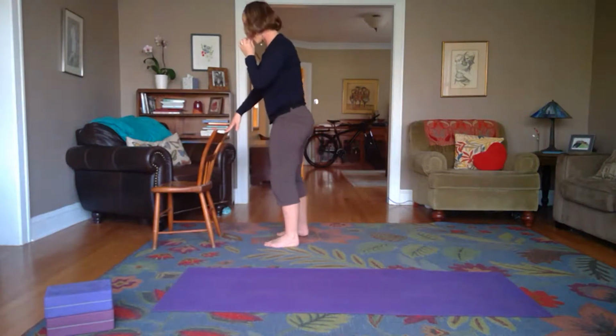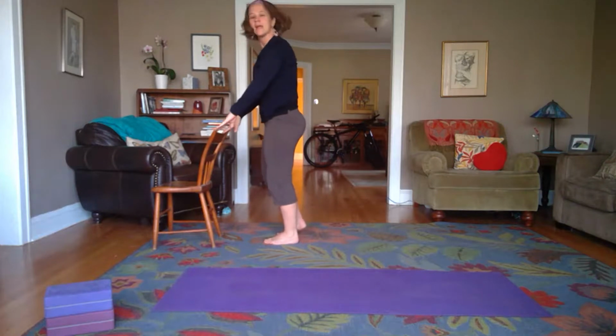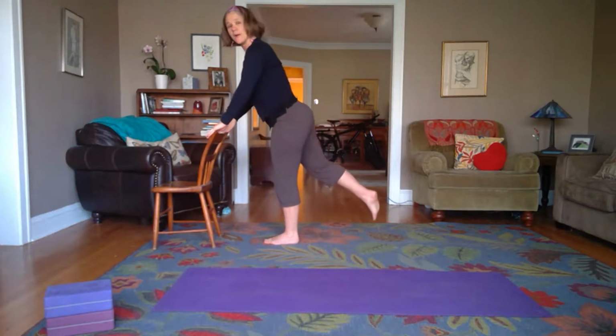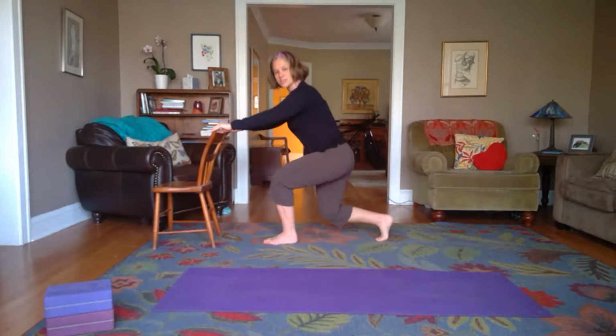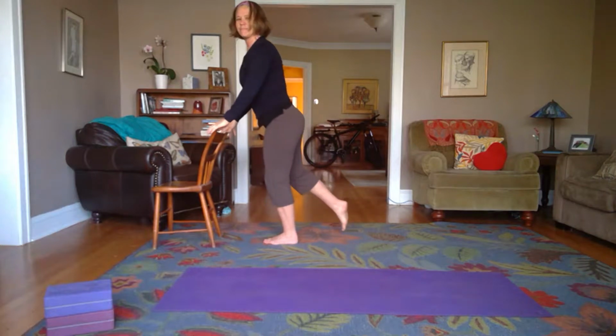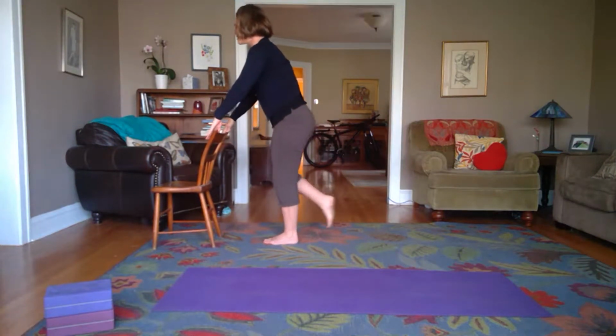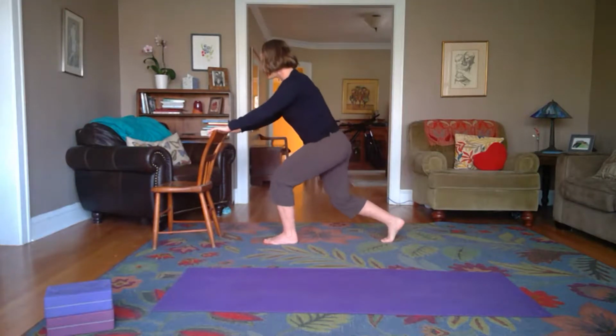Let's do the other side, right? We're trying to start our morning off right. We want to be able to feel that power in both of our legs as we move through our day. So take that right foot behind you now. Lunge down. Transition the weight into that left foot, just like you've been pushing it through the floor behind you in our balance positions or in our stretching positions.